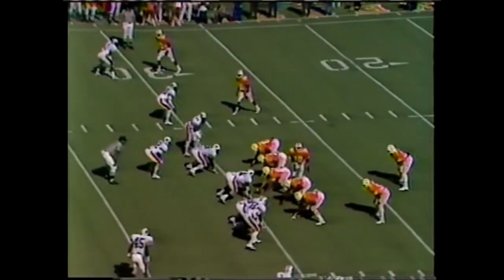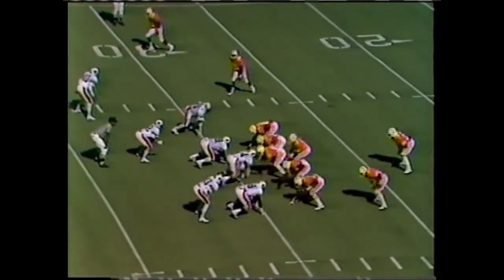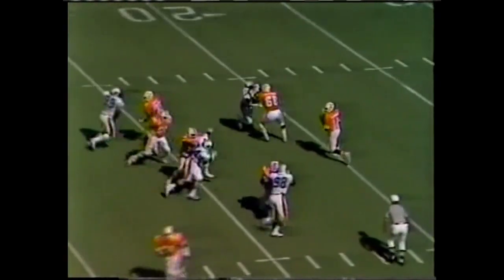In that first possession, when he took them in for the touchdown, it was his 39-yard run that really was the big play, but he is 4 out of 5 for 33 yards, and he's throwing again. And this one, a little mix-up there. It looked like he was trying to hook up with Wilson to the outside. Charles broke it inside, and he had a lot of company. There were 2 white shirts right with him.